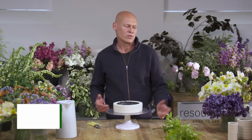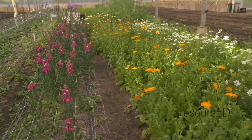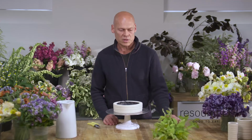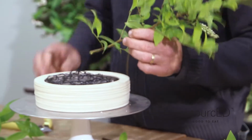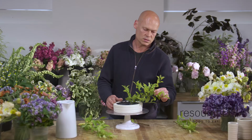In addition to the flowers that you would find in the box, I really like using foraged ingredients that I pick out in the garden or on the side of the streets. So, like on the way here, I stopped and picked some branches as well as some digitalis and grasses that were in the garden right outside. So branches love to be split in order to absorb the water. They'll stay fresher like that, much longer.